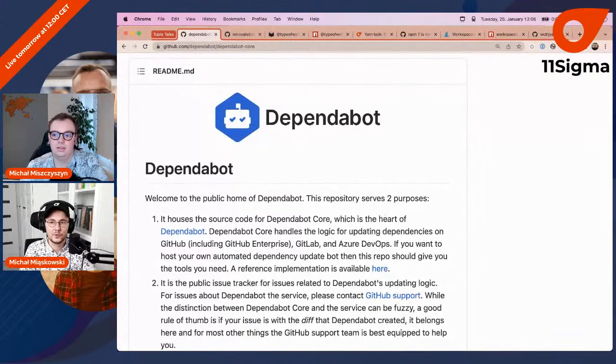Yeah. So when you're developing a library or a web application, nowadays you're most probably using open source libraries, open source code to use within your application. But that gives you a couple of vulnerabilities.